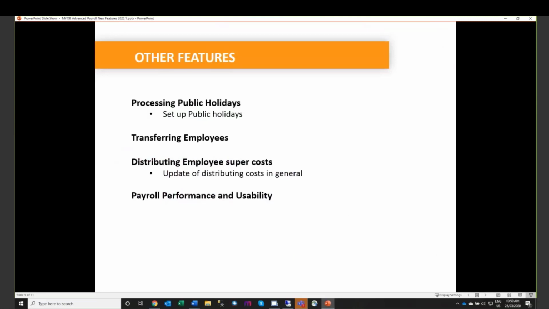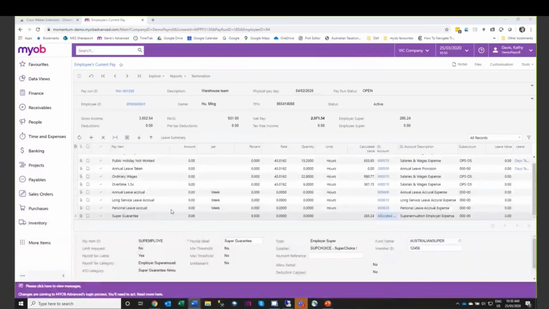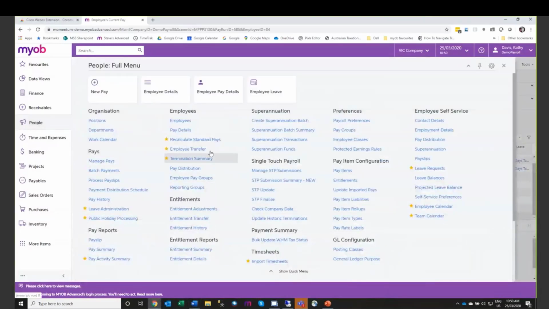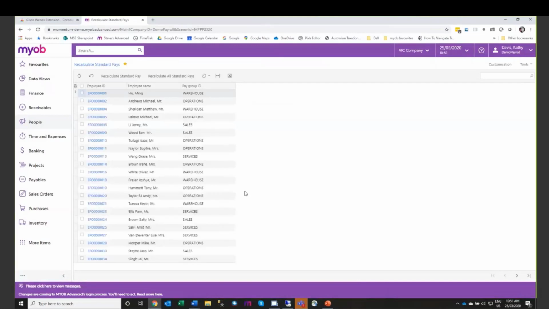What's happening now with this version is if you make a change to somebody's standard pay when you've got a pay run open, what you'll have to do is also update this, run the standard pay recalculation before you can proceed. So what this does is then push through any changes that have occurred with standard pays that will impact pay rates and things like that for the staff.